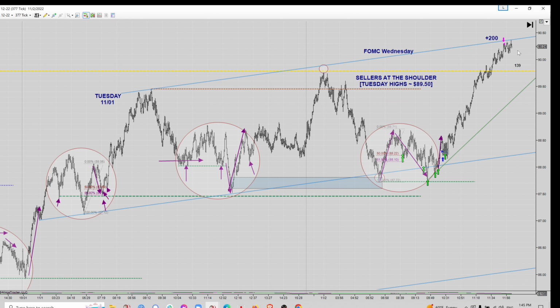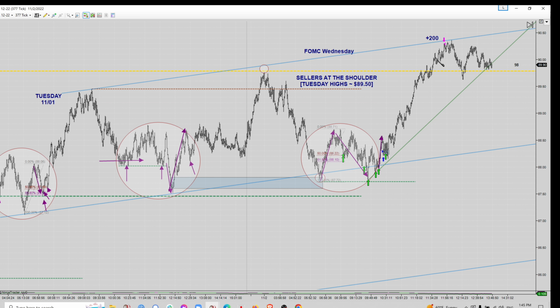It's also an FOMC Wednesday. The volatility within the equities and other instruments tends to die down as we get close to the 2 p.m. Eastern time zone, and you can see that the energy market here as well is stabilizing. The stop is relatively similar to the one that we have seen previously, where the market gets to the zone in a hurry and then offers us some shoulders here close to a previous high.